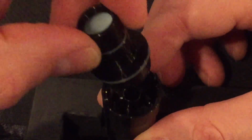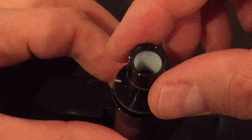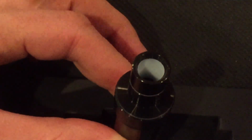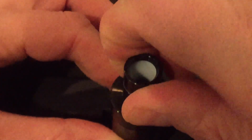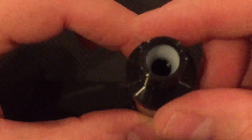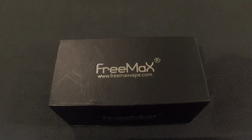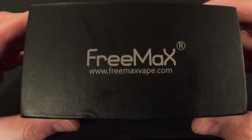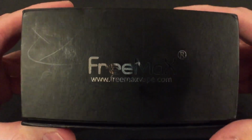And we're going to line up these notches here. Just turn it until it fits in, and push in and turn about a quarter of a turn clockwise. And there we go. Now the tank is full. Let's take a look at the packaging and what else comes in the box with this tank from Freemax, www.freemaxvape.com.